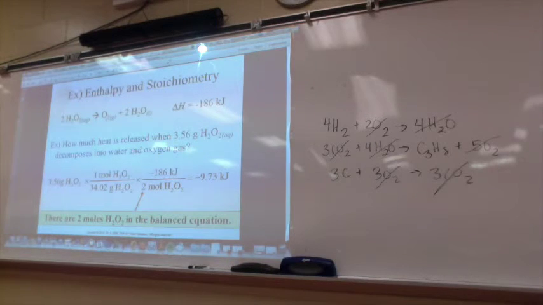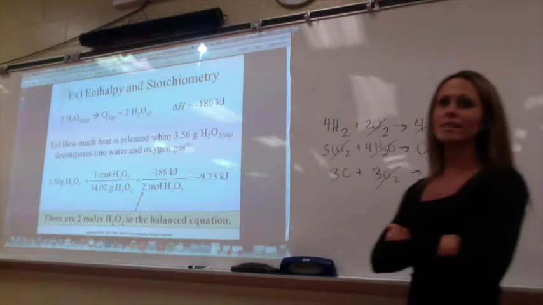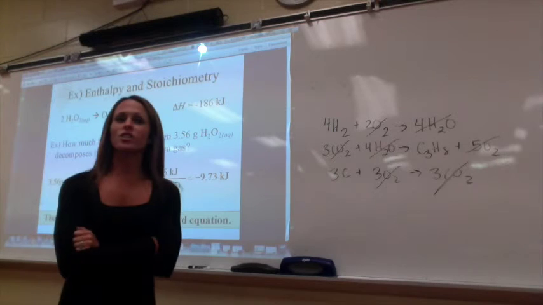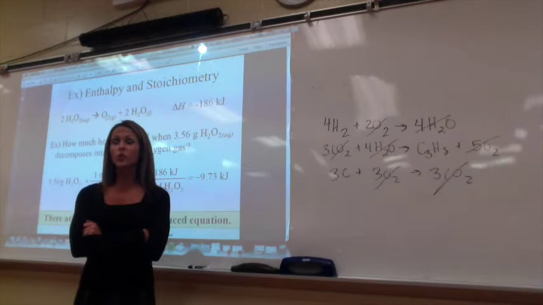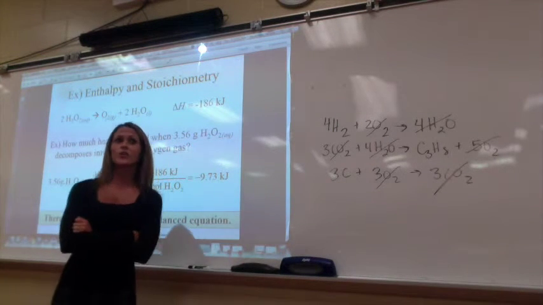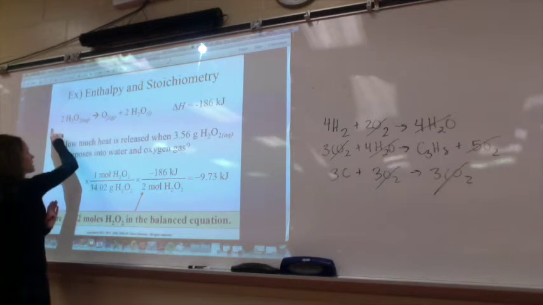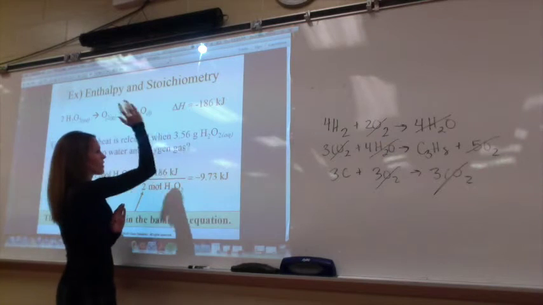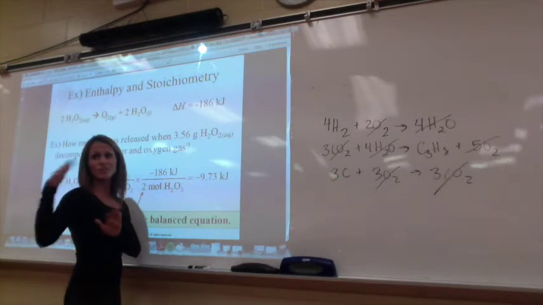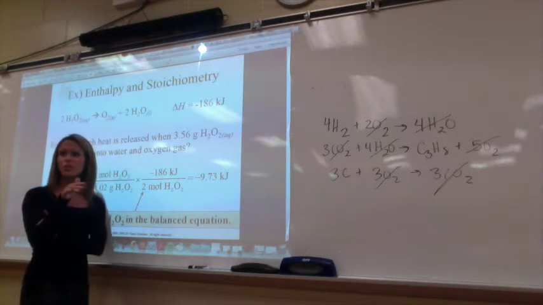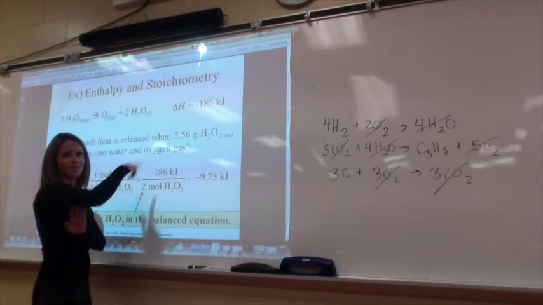Last slide. Sometimes we get delta H values for a reaction that's more than 1 mole, and you have to recognize that. This is what you're going to end up seeing all the time on your homework. It'll give you a reaction, and then it gives you the delta H value, and it asks you to do something with it. Especially in lecture 3, I'm going to give you tons of these.